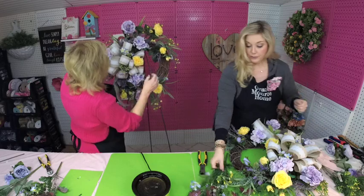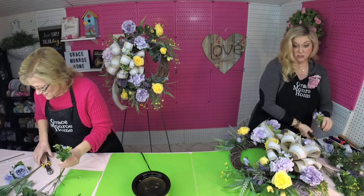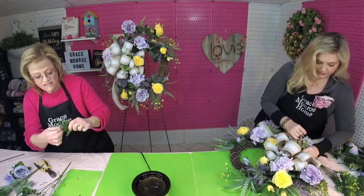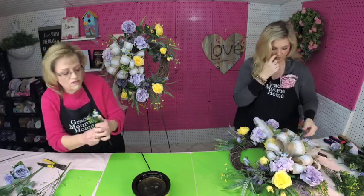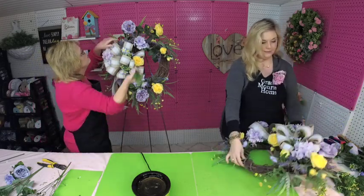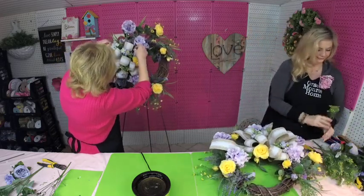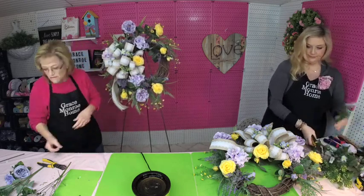And you can really put as many or as few as you want throughout the bow. If you like a whole lot, you can just fill them up, and if you don't want as many, you can leave them out. Exactly. Just make it your own. That's exactly right. This one, some of my flowers must have fallen off, so I just clip off wherever they're missing. I just really love the way this is turning out, though. I do too. I am loving it too.